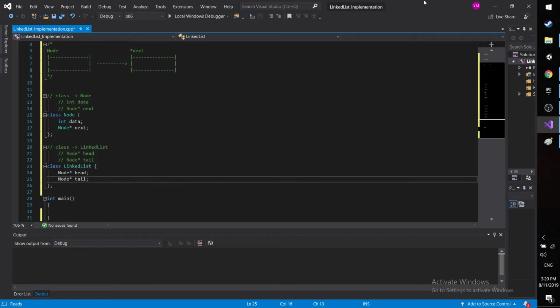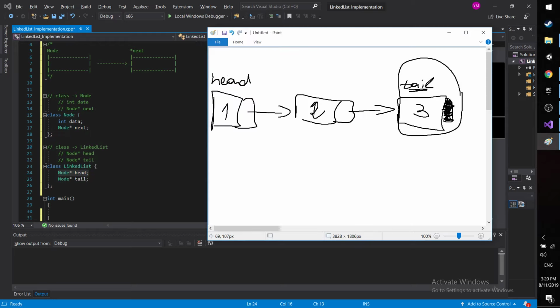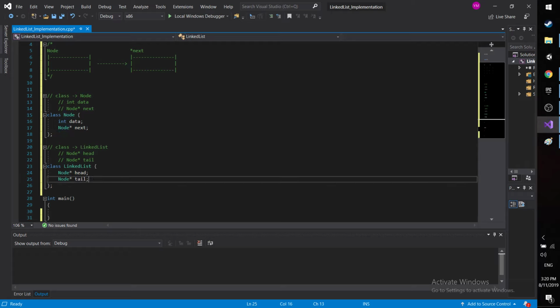Now let's go back here and type that, and just like next in here, this is going to be a pointer again, because it points to somewhere. In this case, head points to 2, and this is a node of type node, so we need a pointer. And tail, even though it's not pointing to anywhere, actually points to null, right? So it's still pointing somewhere, so it needs to be a pointer.